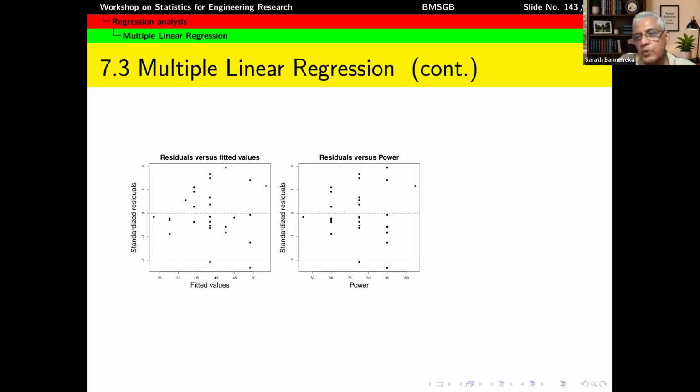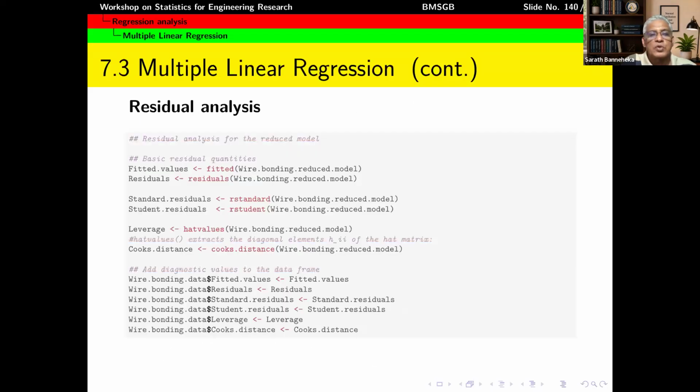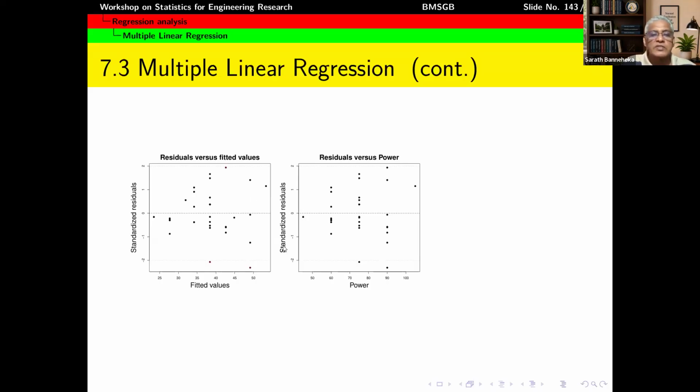Right? And then usually it is important to plot the standardized residuals versus each x variable in the model. Now here in our model, two variables are in the model. I have got this wrong actually. One is the power, the other one is temperature, right? So usually we have to plot standardized residuals versus power and also standardized residuals versus the temperature, right? And there also we expect residuals to be randomly scattered around zero and almost all the residuals to be between -2 and +2, right? Only we expect outliers to be above +2 or below -2. And also we expect no pattern, right?